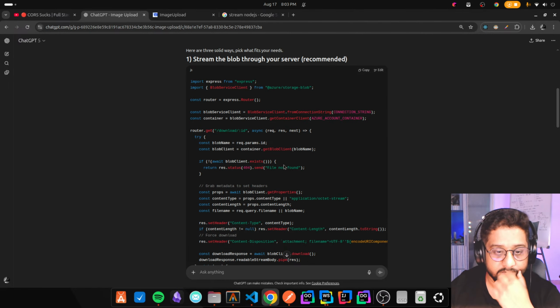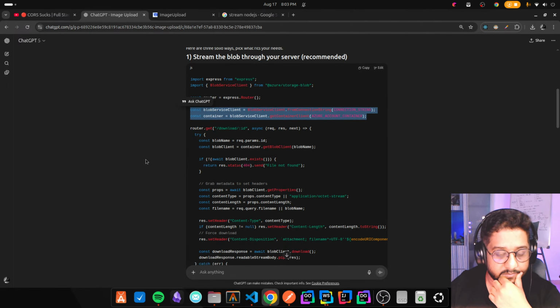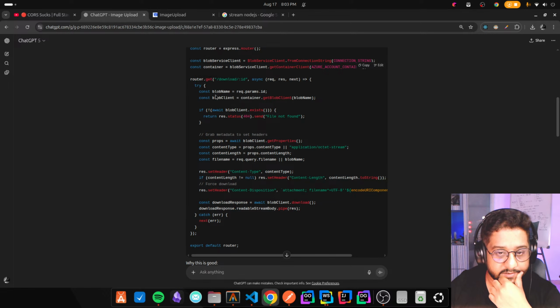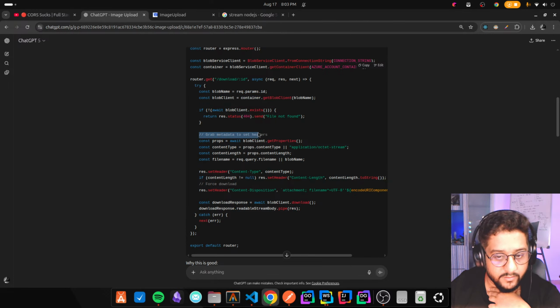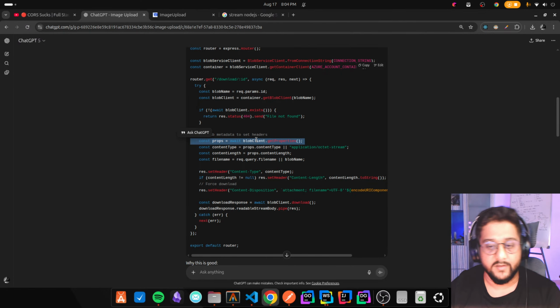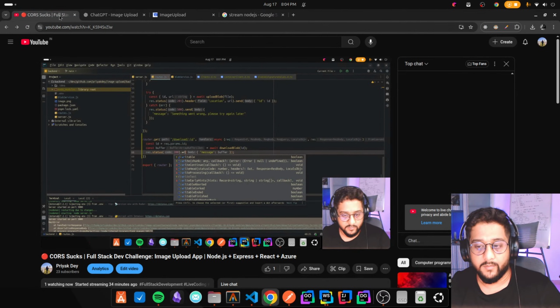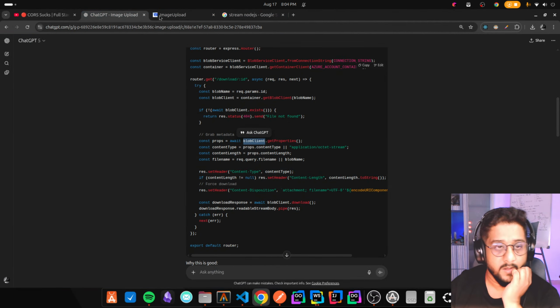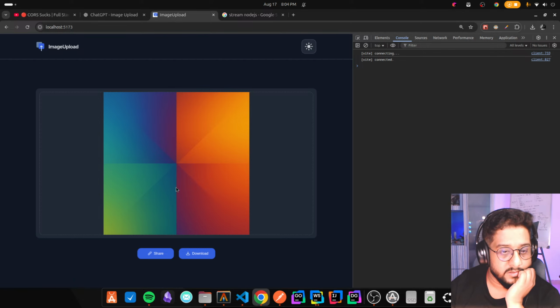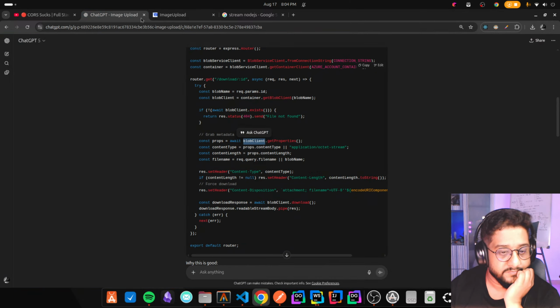Okay. You get all of these stuff in here. You say router.get, you say this thing, you say the blob client is this thing, okay. If it exists, otherwise, okay. So you do a get properties on the client itself. This I think is a really good gradient that it generated.